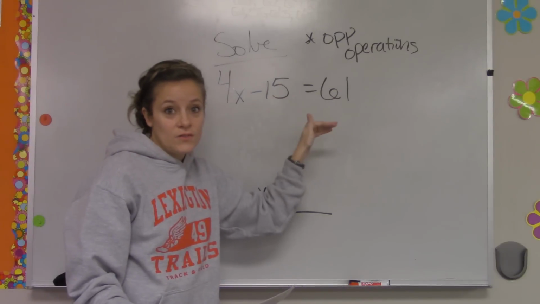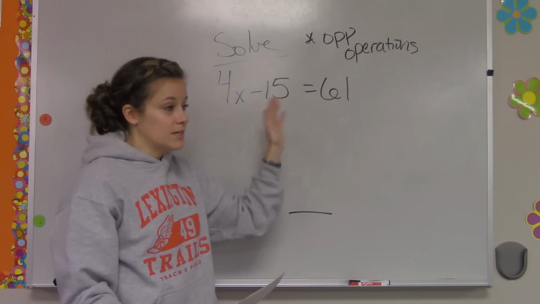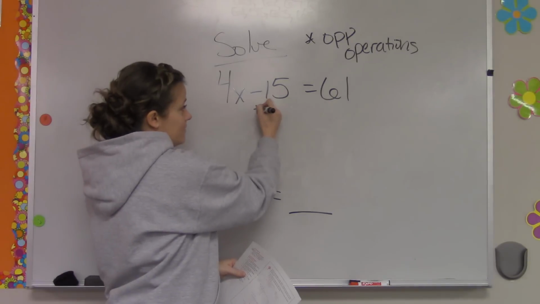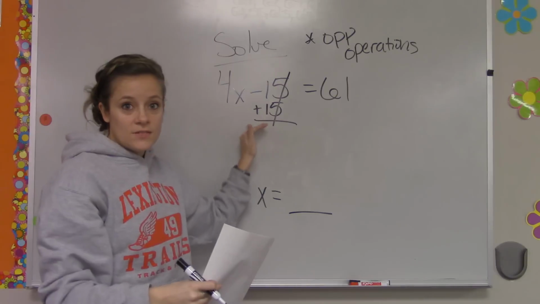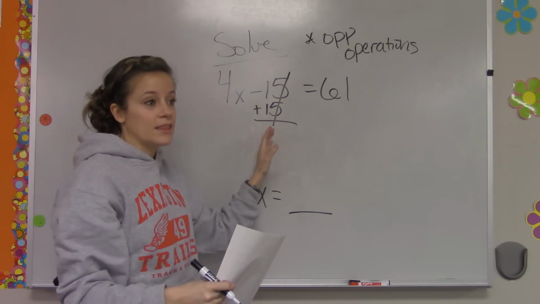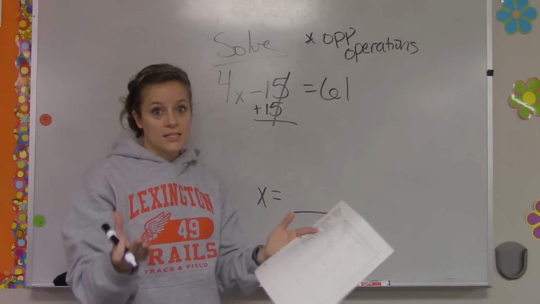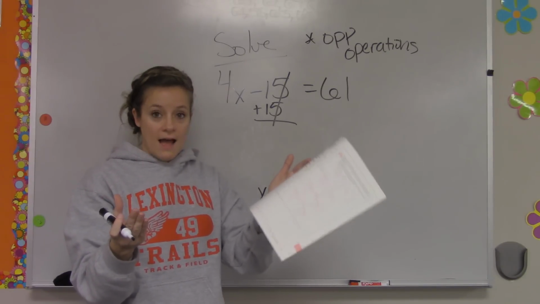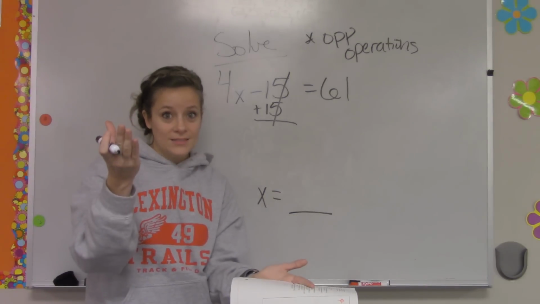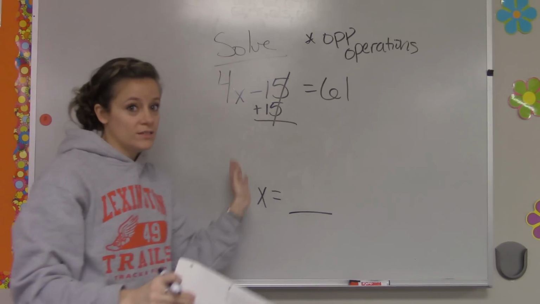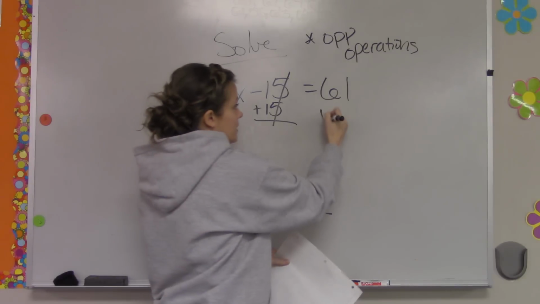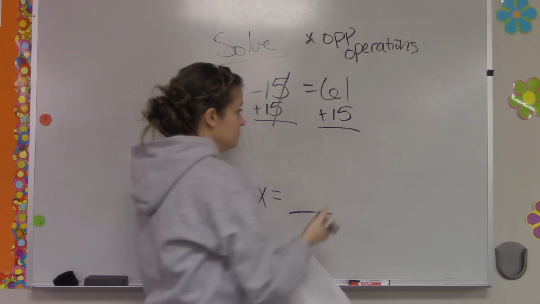It's minus 15. So to do the opposite, to get rid of it, you're going to add 15 to it, because then it will cancel out, because negative 15 and a positive 15 make 0. There's nothing there now. Well, this is an equation. It's like a balance. If I take away or I add 15 to one side, now I'm unbalanced, and I need to balance back. So in order to do that, whatever you do to one side, you have to do to the other side. So I'm going to add 15 over here as well.